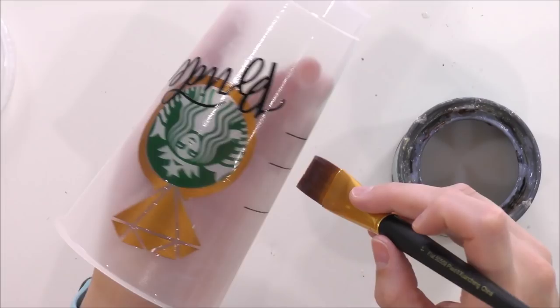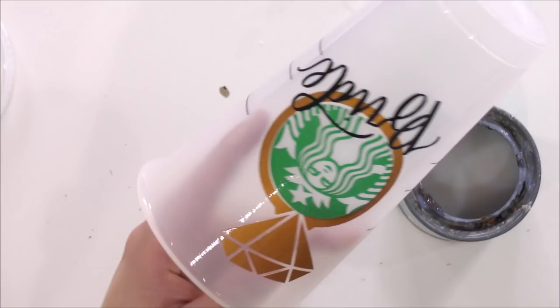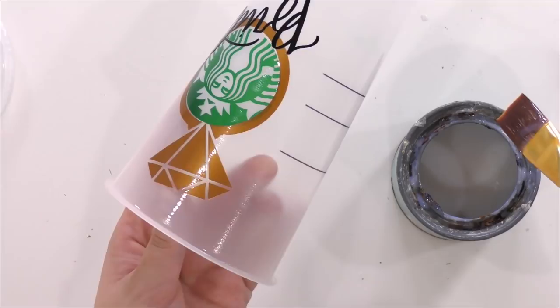And now once that is done, guys, you're just going to set this to the side. You can set it on the table, set it on a piece of cardstock, something like that, and allow it to dry. You can see how it's going to look. It's going to look beautiful. And once it's dry, guys, all you have to do is add 2-3 coats, however many you want, and you're good to go. Just make sure you allow this to cure for the full 28 days for it to be food safe. Again, please still hand wash this.